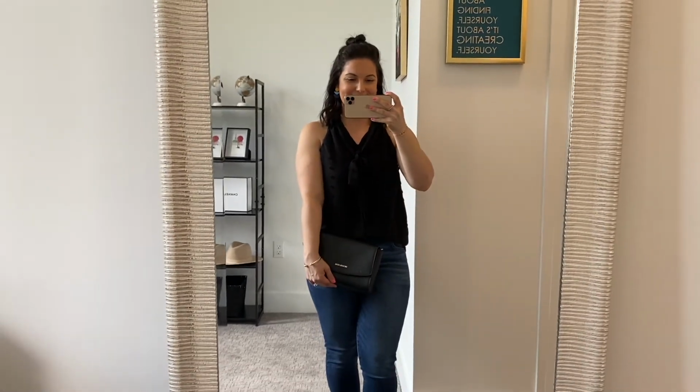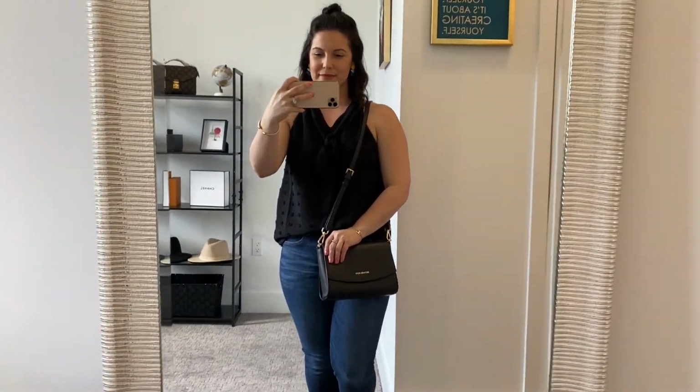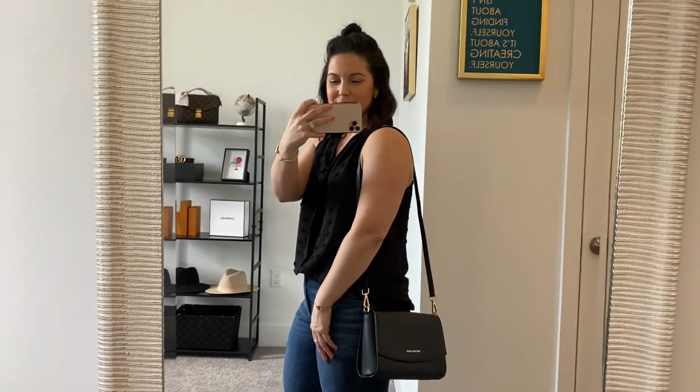Talking about adding the black clutch option, I opted for this Michael Kors, and I must say that it fits pretty much everything I was looking for in the black clutch. It does have a back slip pocket, which is super convenient just to put my phone in and have easy access to. You'll see it has a couple of compartments here. It has a slim one up front and then one to add more items in the back. It also does come with a strap which you can use to have crossbody. Like I said, I barely lean towards the black bags, but it's nice to have one in your collection in case there is an event that comes up and you do need one.